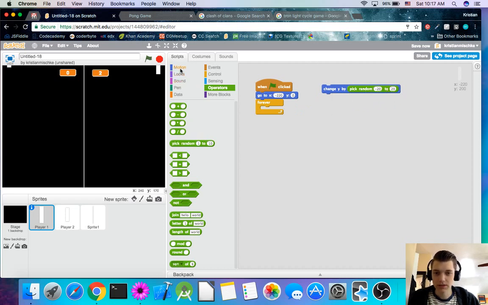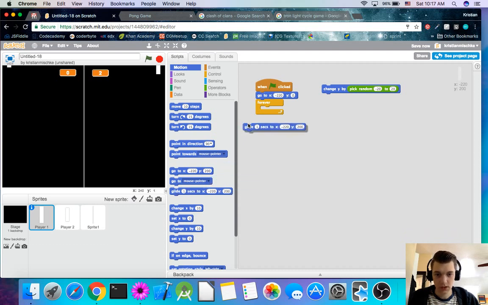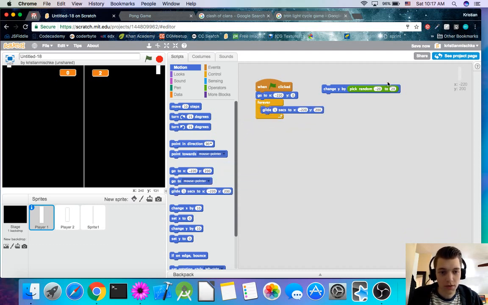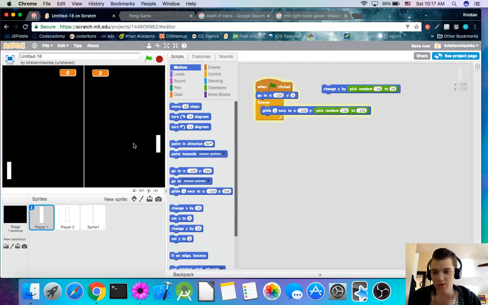We could instead make it glide to a random position, which might be smarter. So we could do, what's the top Y? So that's 180. So I'm going to make that like 150 to minus 150. And 1 second's a little more, well, we'll see what it is. So now, yeah, I think I like that better. But it does get faster and slower, which is the problem. See, it always takes 1 second. There's ways you can make it more complicated, but I'm just going to leave it like that.